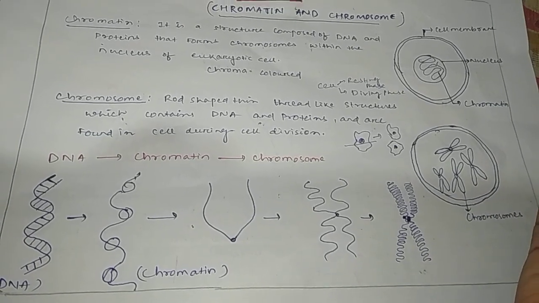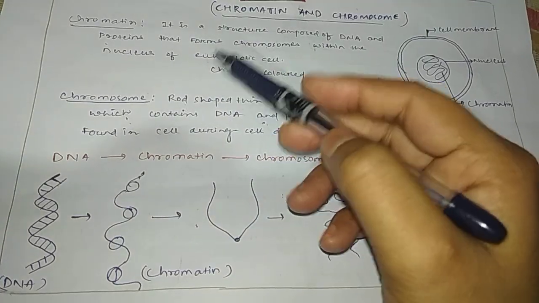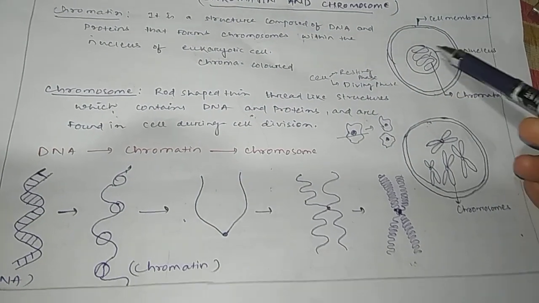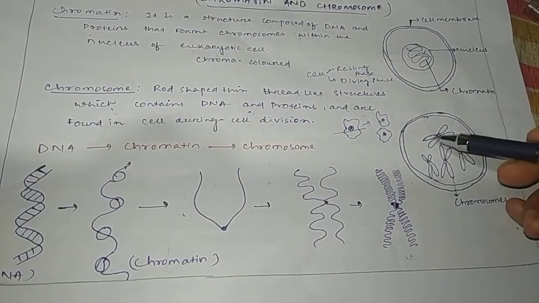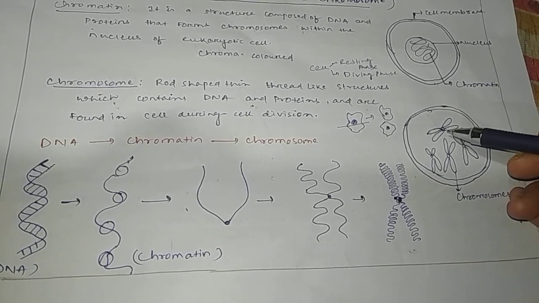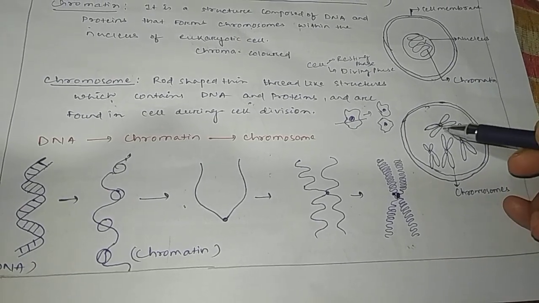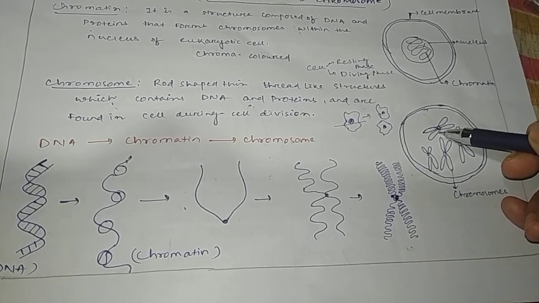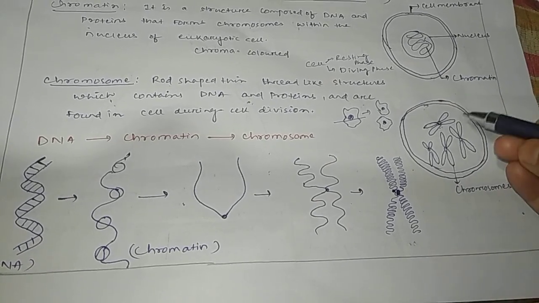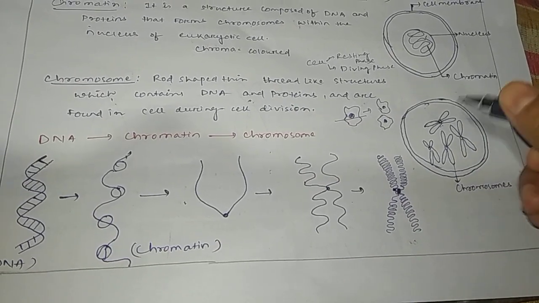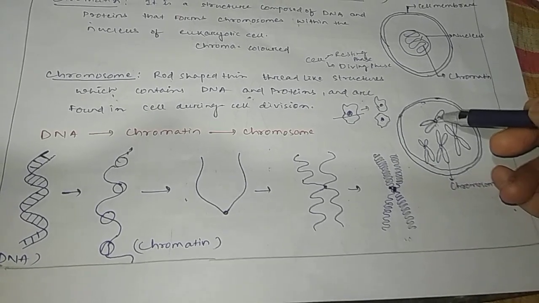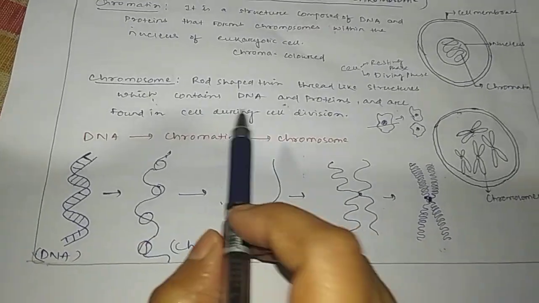Now let's see what chromosomes are. Chromosomes and chromatin have a little bit of difference. Chromosomes are rod-shaped, thin thread-like structures. Here you can see only the thread-like structure, and here you can see these rod-shaped structures. These are somewhat structured bodies, and this stage of the chromosome you will find in the cell when it is in the dividing phase. When the cell starts dividing, its chromatin condenses and forms this particular structured body known as a chromosome.